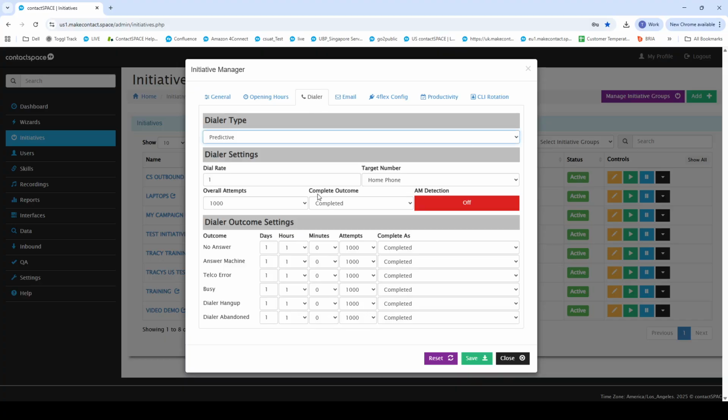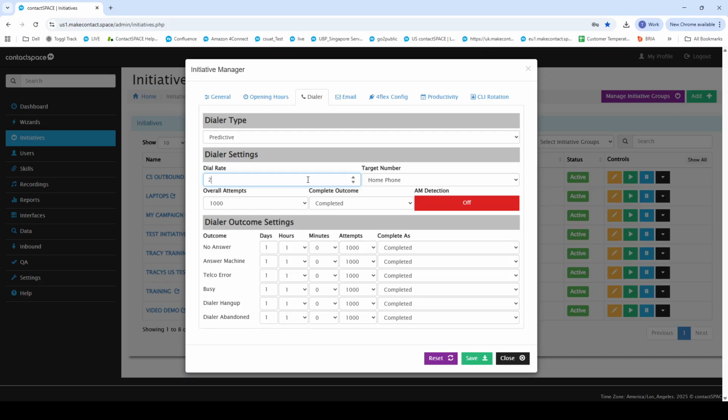First up is the dial rate. On a predictive dialer, the administrator determines the number of calls launched each time the agent goes available, using the dial rate. For example, if the value is set to 2, each time the agent goes available, the dialer will launch 2 calls. A call determined as busy, not answered, or a telco error will be outcomed by the dialer before launching an additional call. If you have purchased answer machine detection licenses, when the call is answered, the AMD will screen the receiver to make a determination on whether the response is from a person or machine.